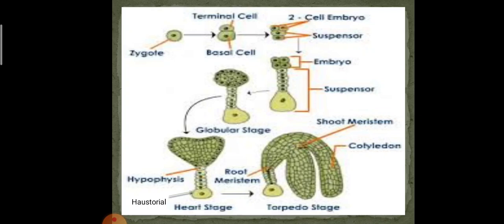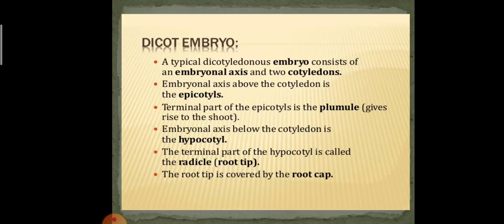the globular stage appears. That globular stage converts into a heart shaped structure. That heart shaped structure converts into a torpedo, or a horseshoe shaped structure. तो ये development कैसे होता है, form होता है by n number of mitotic divisions. We can observe that their formation is taking place. So after the development of the embryo, in a dicot embryo or in a monocot embryo, how does that embryo basically form?